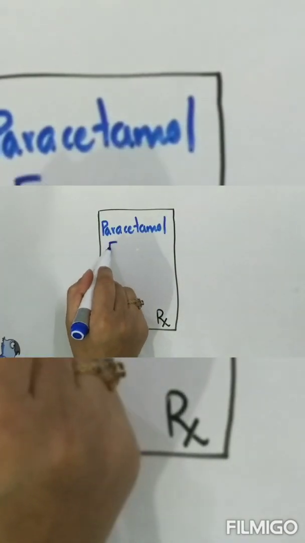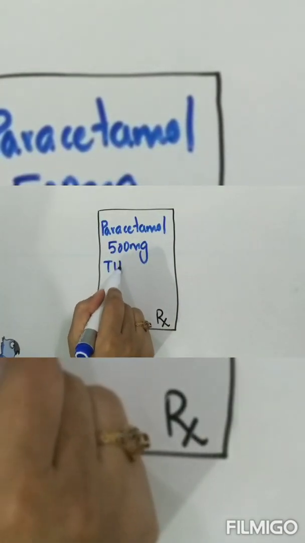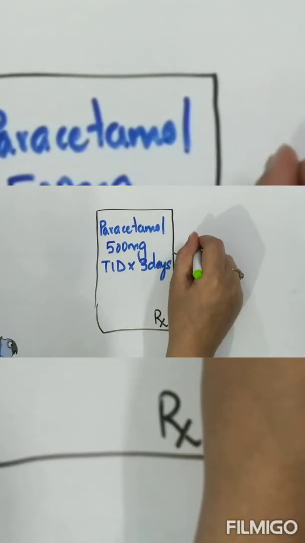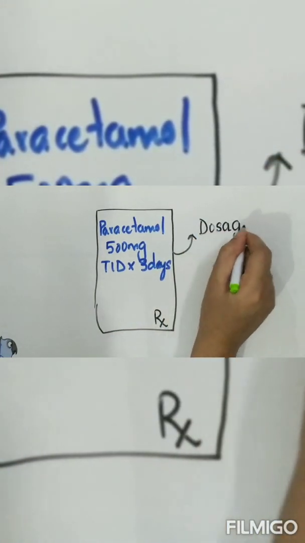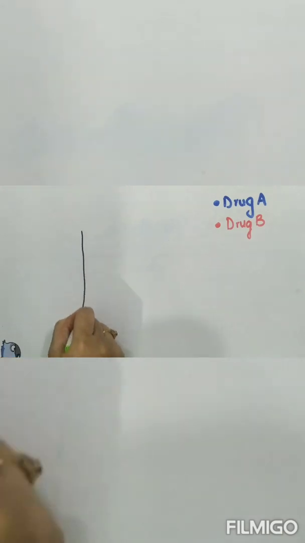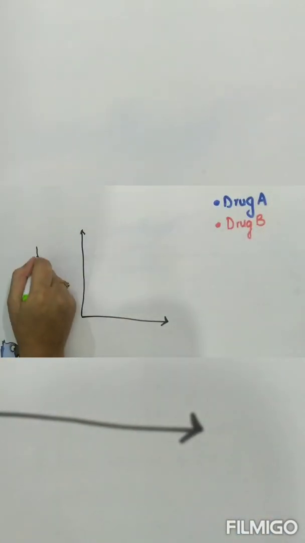If you are following all of my videos, you would be able to comprehend this particular prescription as well, and you would know the difference between dose and dosage, right? Over here it is a clear example of a dosage. I'm going to plot a graph today in front of you to make you comprehend more of the things.